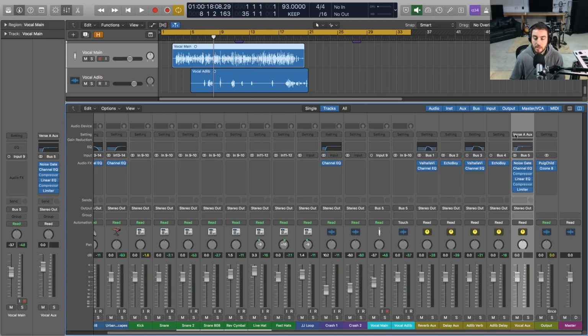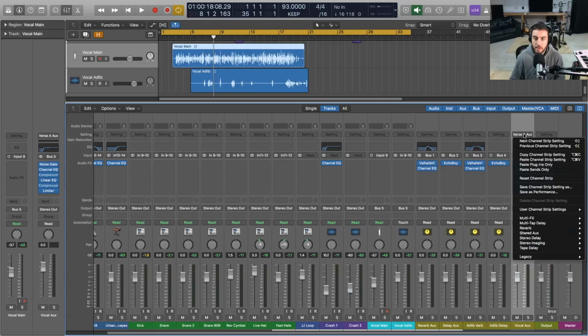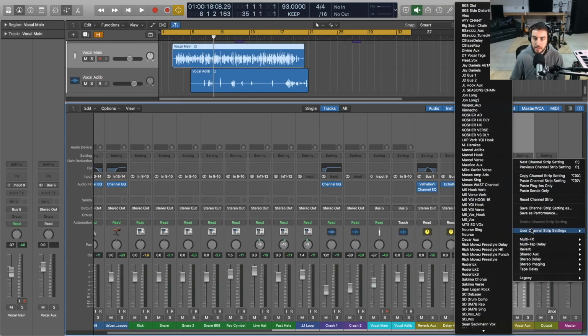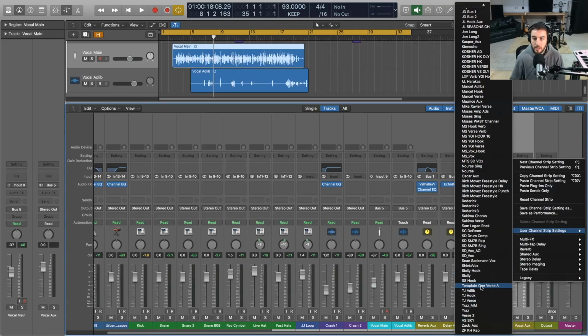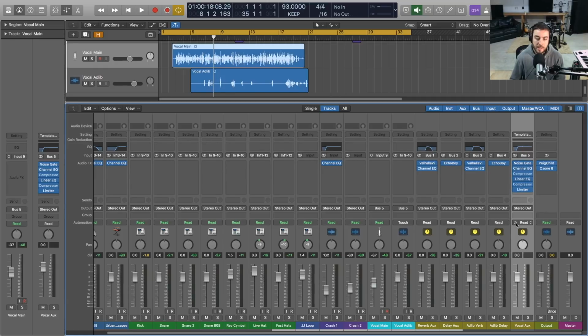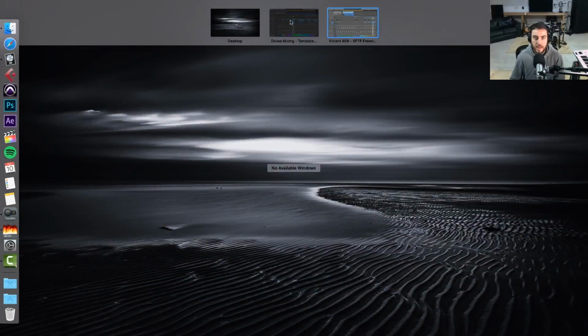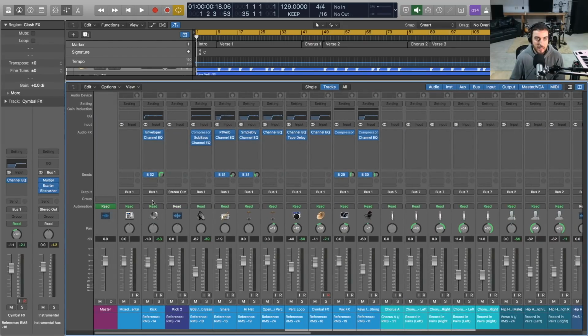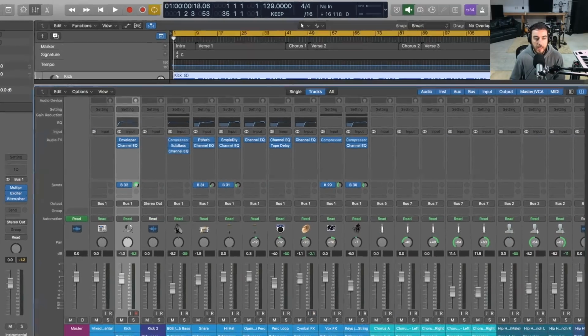So let's just go here, and I'll show you another thing you can do. If you just want to reset your channel strip settings to blank, you can just reset it. So now I can go in and go to user channel strip settings, and then I can go to template 1 verse A. There it is. And so I can use that in any of my sessions, pull it up, and that goes for individual tracks as well. So let's say if I had a setting here in template 1 where I wanted to utilize, let's say, the 808.